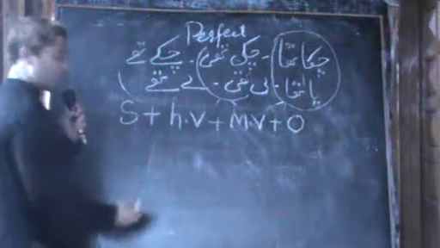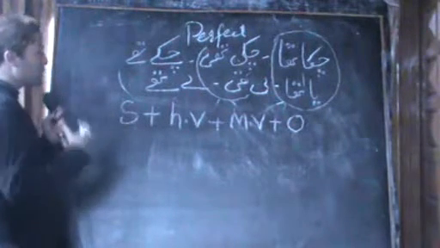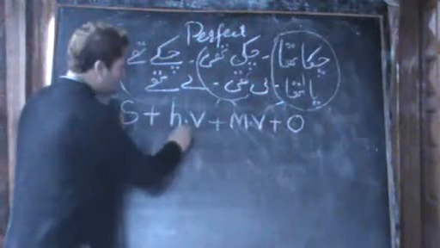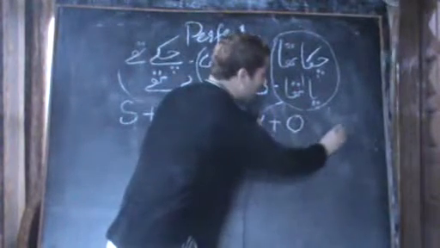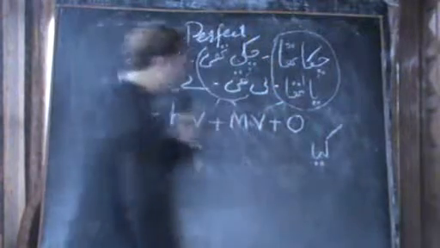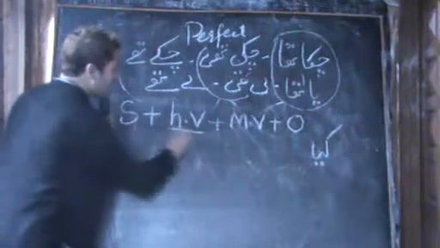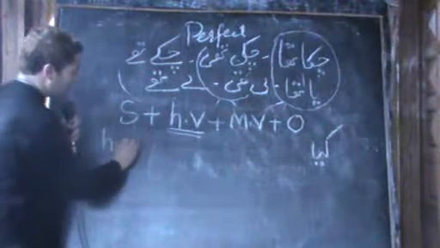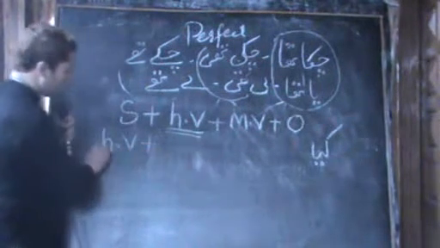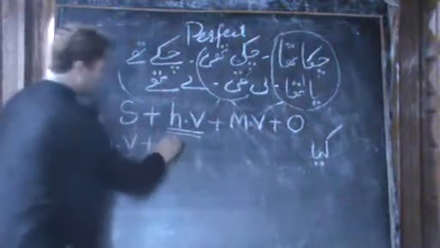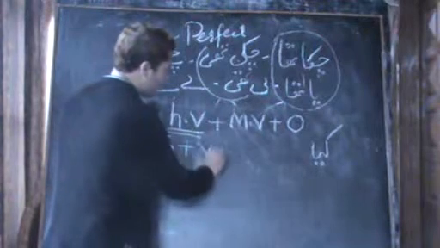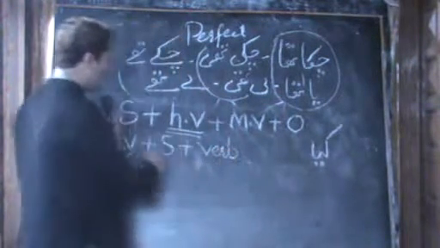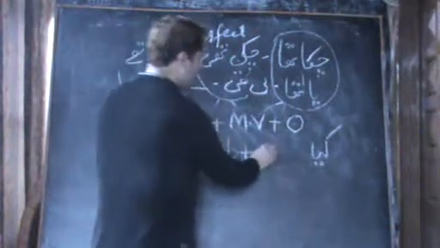But in case of negative sentences, we have to translate after the helping verb, not sign, and then the main verb. And there's a different formula for interrogative. When we have questions like kya, then we have a different formula. We always take the helping verb out. So this will be taken out, the helping verb, and this will be translated first, and then the subject will be translated, and then we have the verb. Verb will be translated, that's always third form, and then we have the object which will be translated.